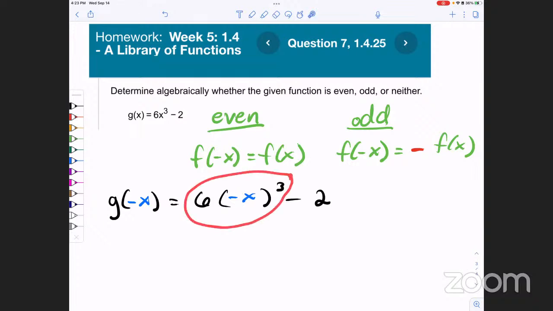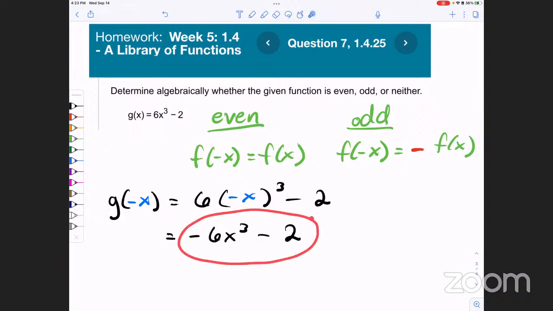here we're multiplying an odd number of negatives. So we ask ourselves, will the final result be positive or negative for that term? In this case, the final result is going to be negative. Nothing happens with that second term because there's no variable there. Then we ask ourselves, is this the original? No. Can we get it to where we'll have negative times the original? If we factor out a negative from these terms, it won't get to negative times the original either. So this is an example of a function that is neither even nor odd.